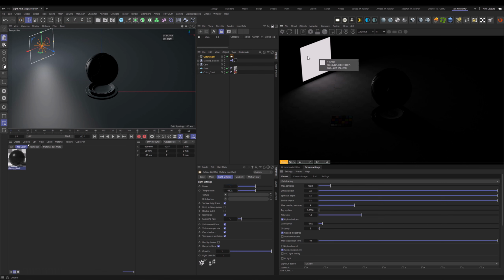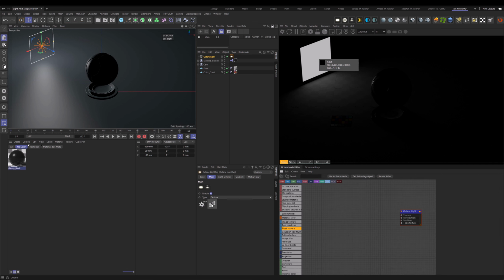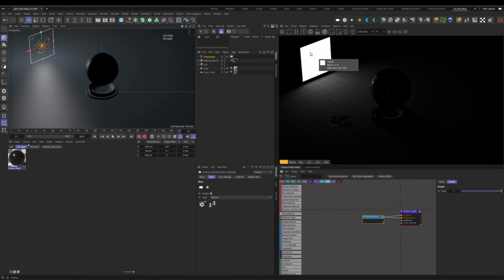So let's color pick that here, and it's around 87%. So it's not pure white. Why is that? First of all, to have pure color, let's eliminate everything that might be interfering with it. Let's go to main here and set this to a texture emission. And you notice it gets even darker, so it's now 72%. So what can we do? Actually, the answer is in the nodes, so let's produce the nodes for our light and go with a float texture set to 1. And you might know already where this is leading: if we plug that into texture and also distribution, you can see now when we sample our light, it is the expected value.